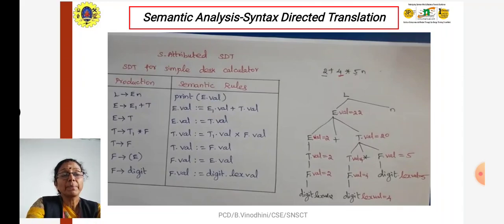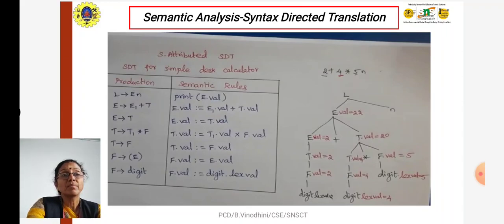So that parse tree is parsed from left to right over the leaf nodes. When you parse that parse tree, the final string we have is digit plus digit star digit, and finally n. Next we assign values to the digits.